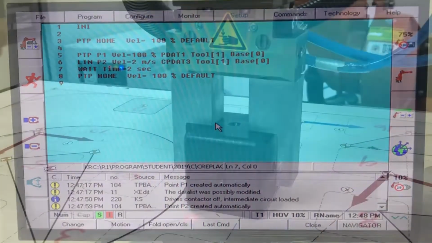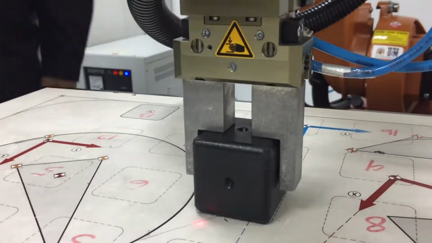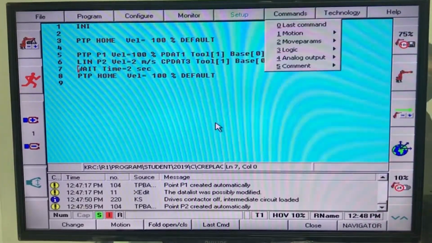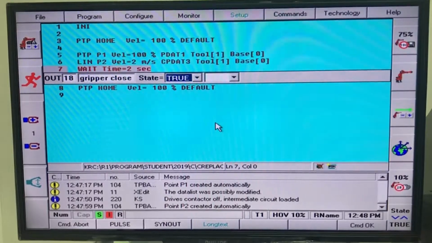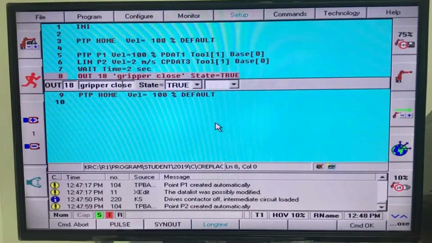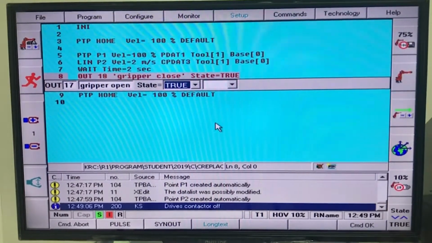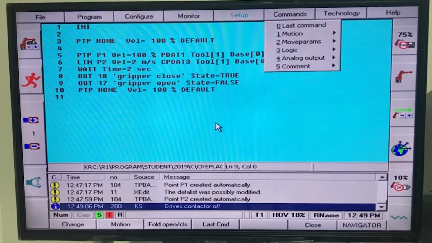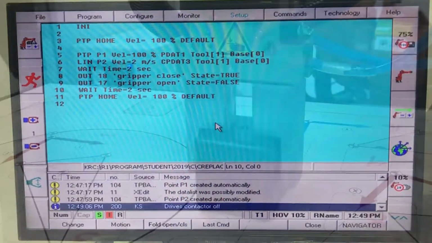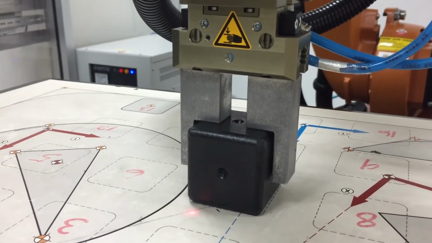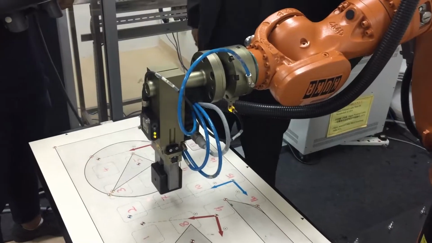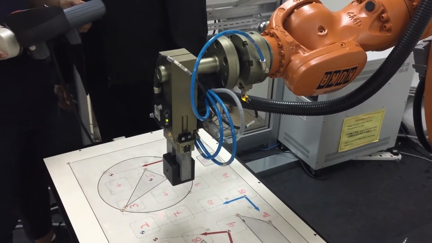After 2 seconds, the gripper is activated. Move the TCP to point 3 using linear motion.